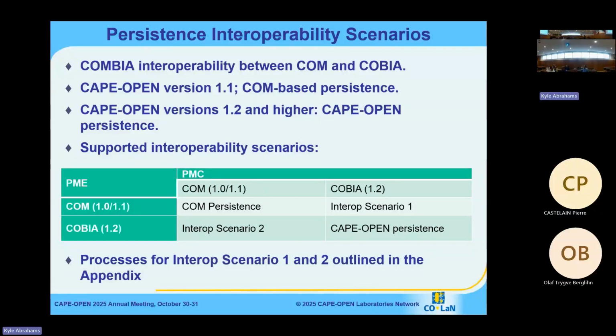Correct, but your mixer is an excellent example of one that might not have. Right, it might not, yes, because the mixer may not have anything that needs to be persisted. So it depends on the type of PMC as to whether persistence has to be implemented or is a choice by the developer. Yeah. Thank you. And a note on that part too, I think if I remember right, we weren't requiring it to be saved if the only thing that was changed was within ICAPE identification. So you would have to reset the name or the description in ICAPE identification, which would be one of the things that might be changed in, say, a mixer object.